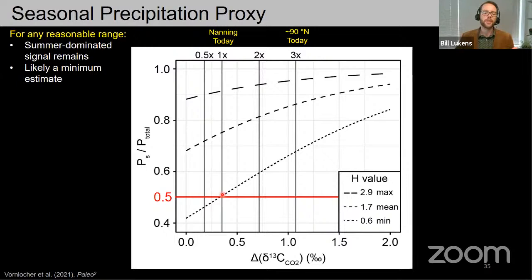So the big story here is for any condition that we can dream up, we're probably at least underestimating the amount of summer rainfall. And in the late Oligocene, for the H values we measure, and for any crazy circumstance we can dream up, PS was probably at least 50% of P total and likely much more. And so we're getting very, very clear and confident signals of summer-dominated rainfall in the late Oligocene.